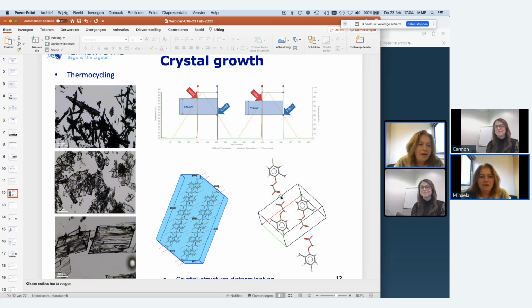Very nice. You are like a detective to see where this proton is. As we know, hydrogen does not scatter so well in X-ray. So a complementary method, and it beautifully completes the single crystal, is solid state NMR. There you can very nicely spot, for instance, a nitrogen, and you really see if there is a chemical shift or not, and then you can say if it is a salt or a co-crystal.